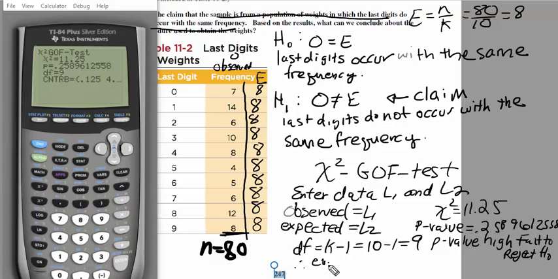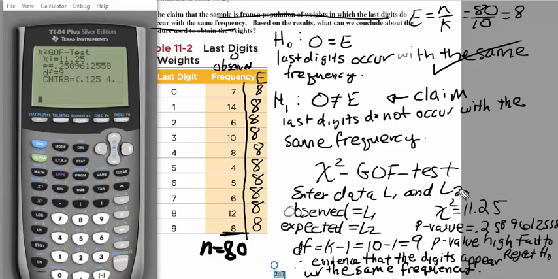So there's evidence that the digits appear with the same frequency. Now, I'm not actually sure that that is the exact same wording as page 195. The sentences say the same thing. Right? So what we're saying is that we have evidence for that. We do not have evidence to support our claim.